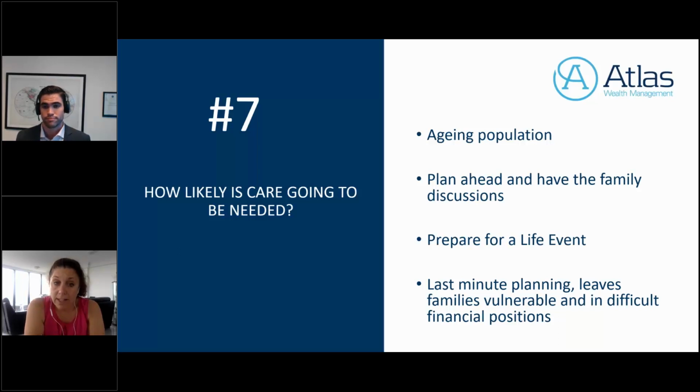And so often there's a few cases that I've worked with where we've got equity release to enable them to stay at home. The home might have been worth $2 or $3 million, and we get some equity release back on it, $250,000 or $300,000, and that keeps that person at home for a couple of years longer. And really, in the scheme of things, compared to the cost of the property, it's not a huge amount of money when, you know, a lot of families don't like that because they're going, that's our inheritance.